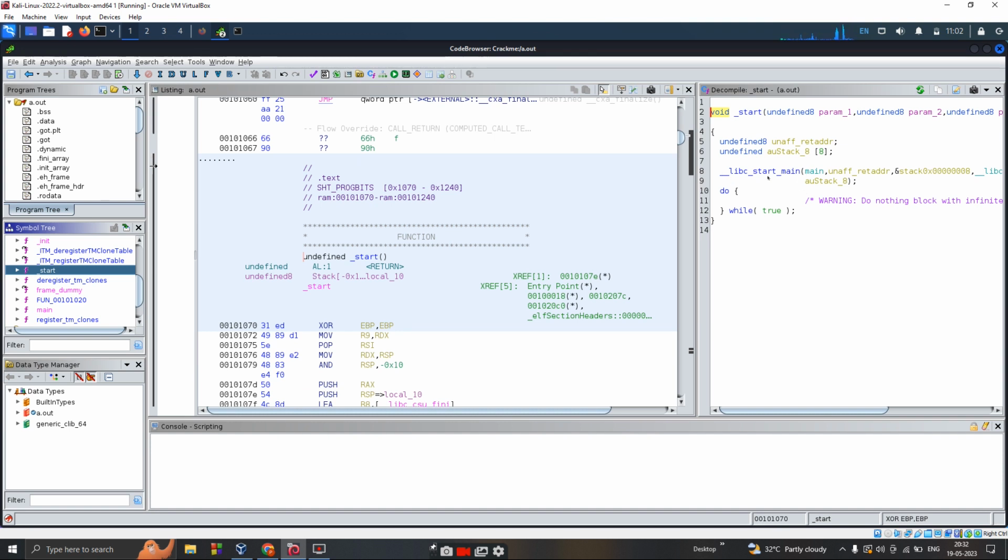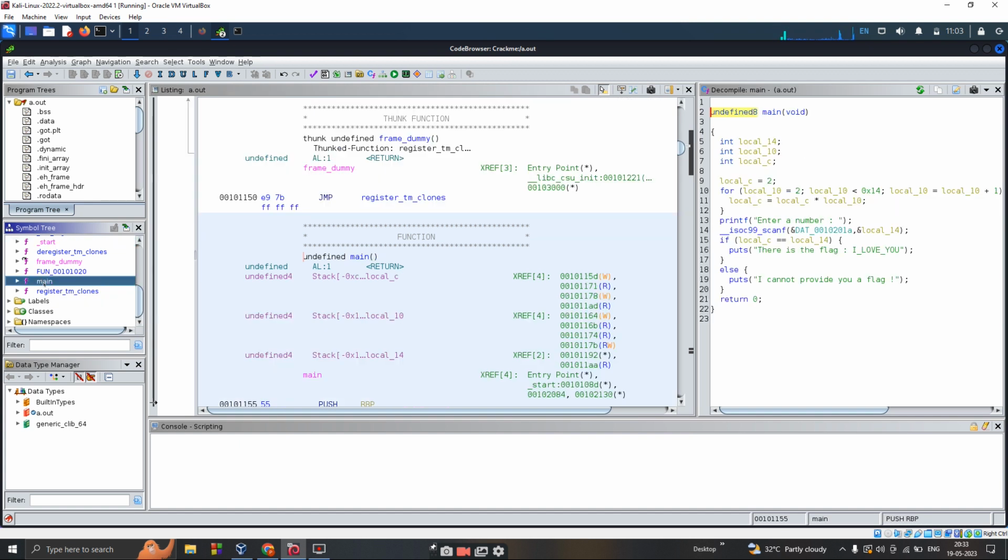So the first function calls over here, and in that one parameter is passed as main. So at this address, your main address will be stored in other binaries, right? So you're going to need to copy that address and paste over here and hit enter, and then you can find the main function. So this is one tip. For now we already have the main function, so we do not need to do that.